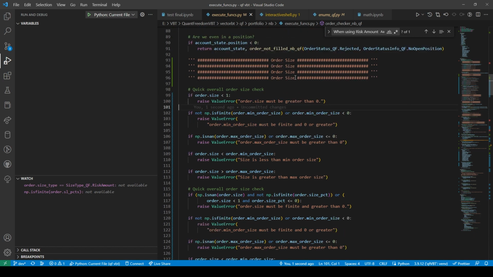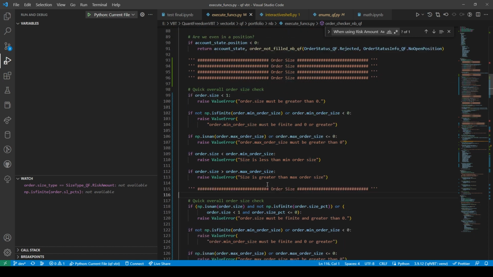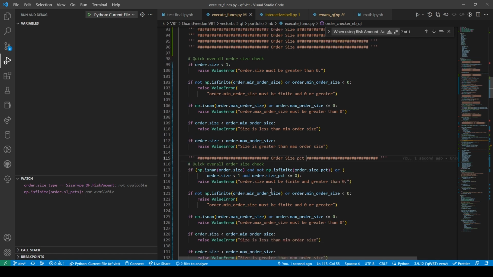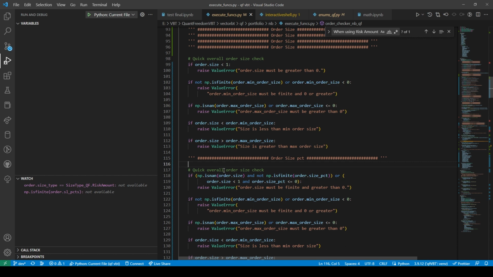And then here, I guess, is where I'd have to be checking the order size percent. Check overall size. Quick?